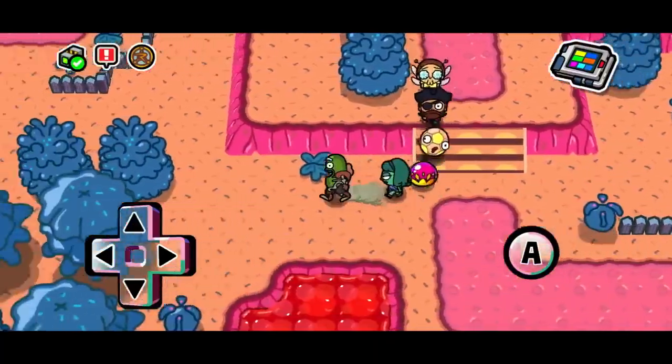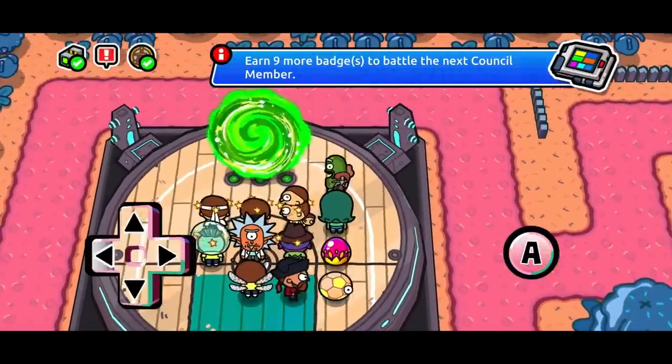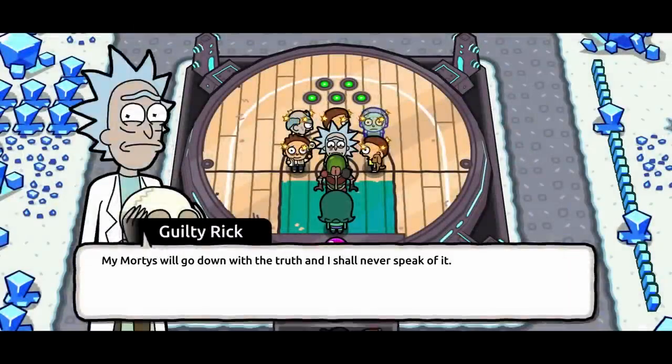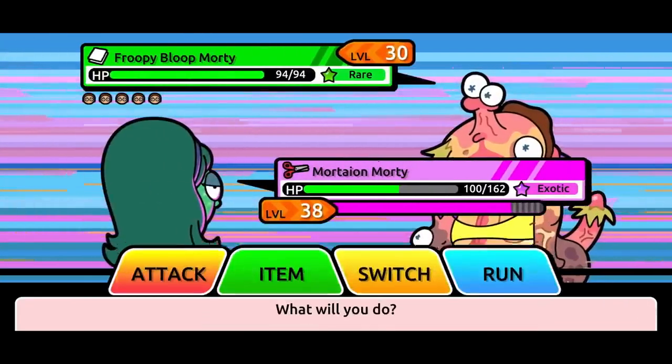And then afterwards, I went back to the dimension grind, because this time we're gonna need 10 more badges to be able to battle the next council member. And nothing really important happens within this grind that you guys haven't already seen, so I'm skipping straight to the last Rick that we needed to fight, which was Baldrick.